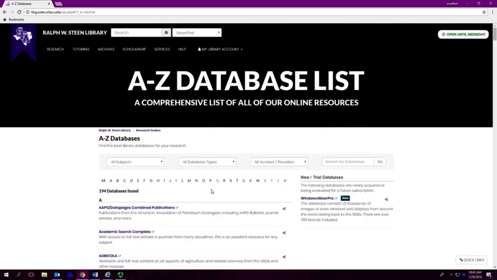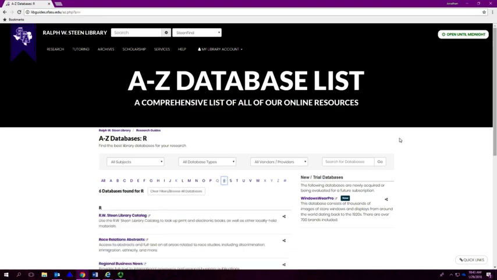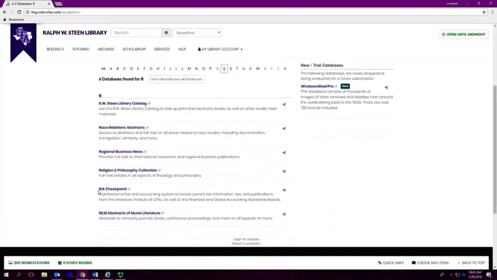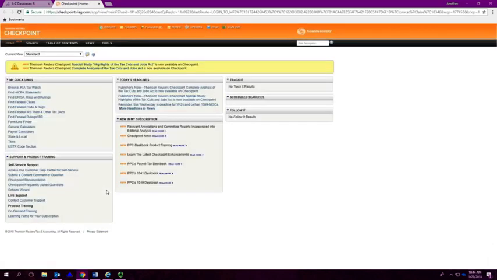Click on R for RIA, then scroll down and you'll see RIA Checkpoint. If you are off campus, clicking on that link will prompt you for your MySFA credentials, and you type those in to get access to the database. If you're on campus, you won't get that login. So here, we're going to load RIA Checkpoint.